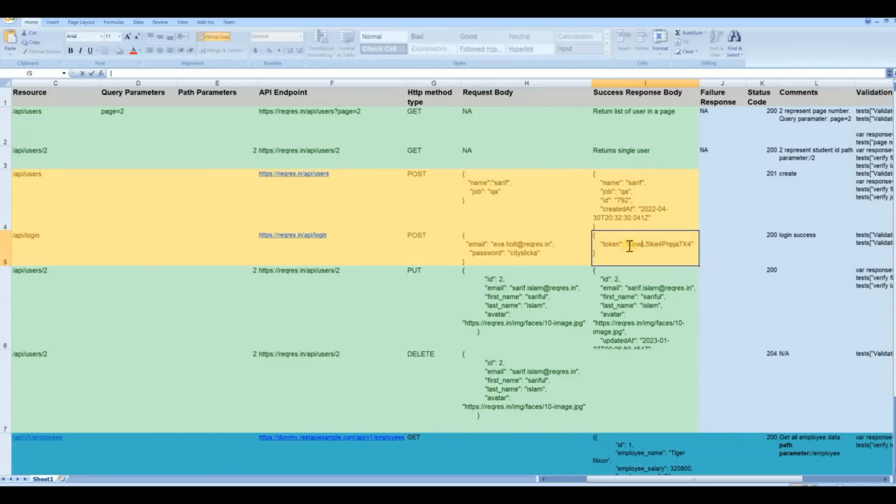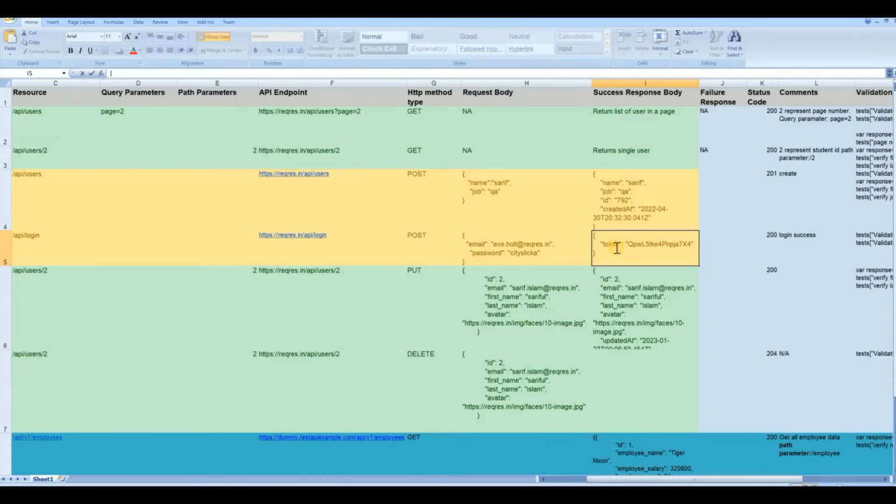This is a token value. You can see this is a token value, and it is called token. So the token is confirmed when it's passed: it generates a token and passes it as a response according to your email and password. It means this email and password are valid. If the API doesn't get any token as a return from the database, it means that email address and password are not valid. Your credential is invalid, and it's supposed to show some sort of error message.